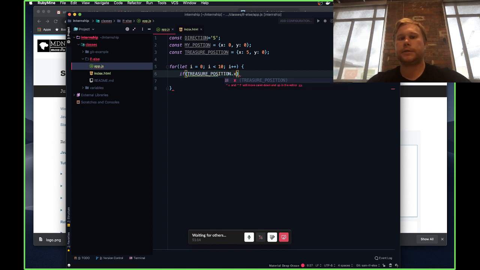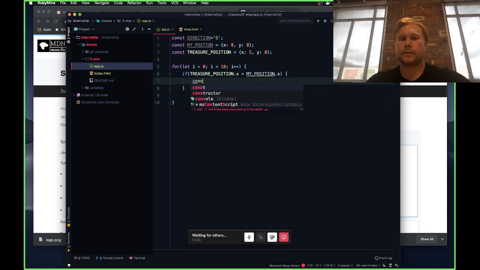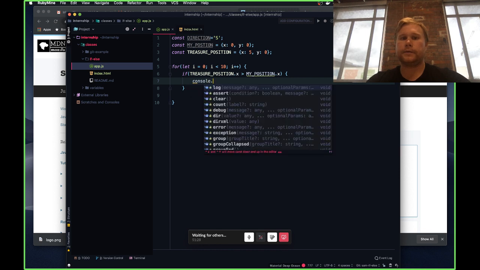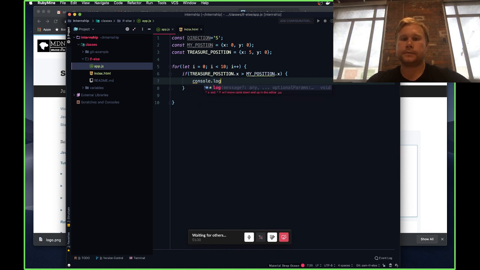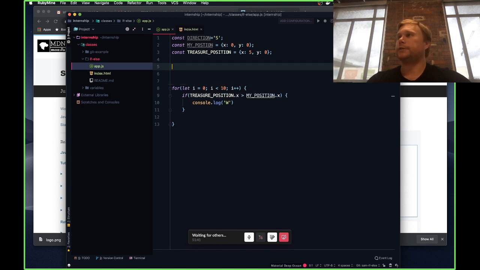If the treasure position X is greater than my position X, then I need to go west.